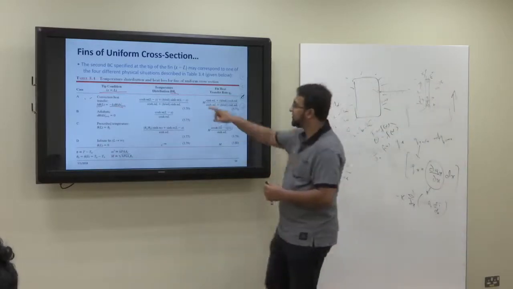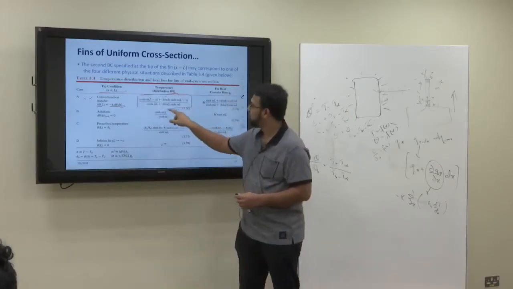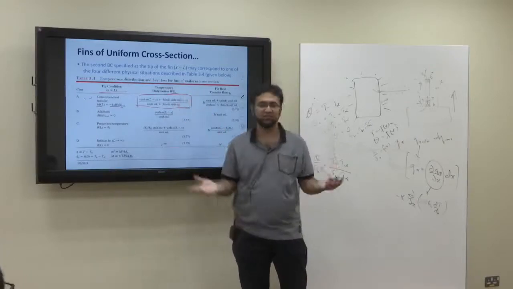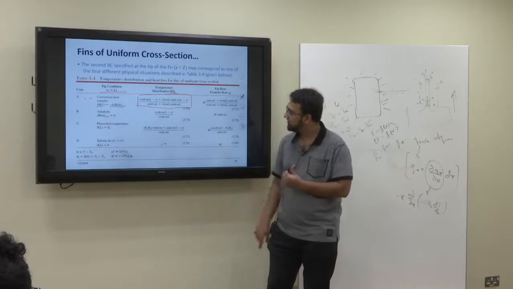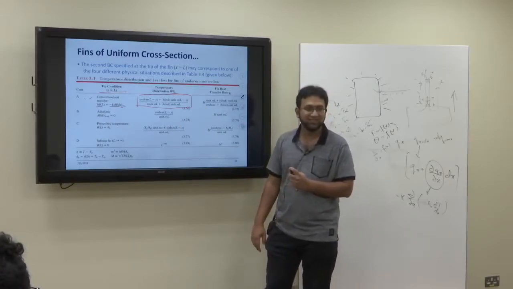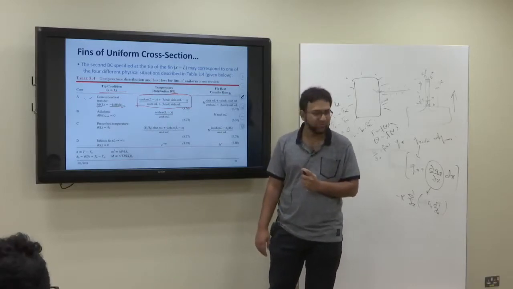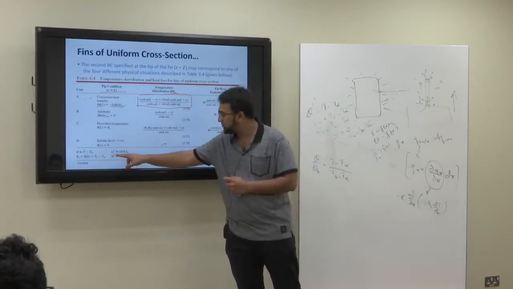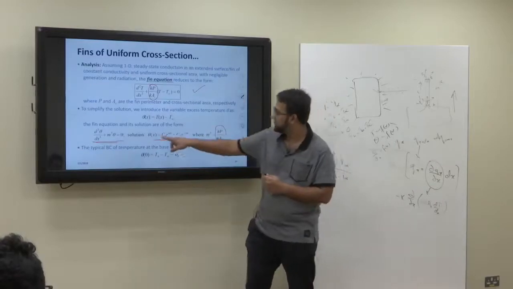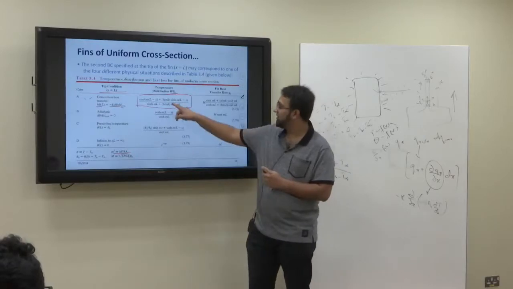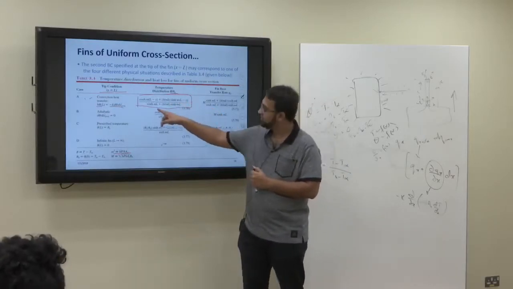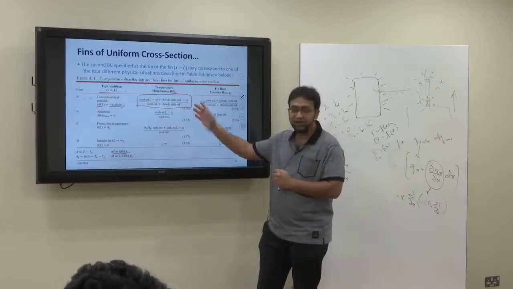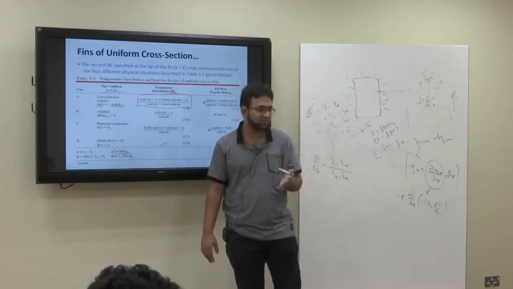When they found it for this case, the answer comes like this. It's a very complicated answer. This is the temperature distribution, not theta as a function of x, but theta upon theta b as a function of x. Can somebody read it? It's not cos, it's cosh, the hyperbolic function. So you have cosh of m(L minus x), and what is m? m squared is equal to hP upon kAc. Remember, we put m squared as hP upon kAc. Plus h upon mk sinh of m(L minus x), divided by cosh mL plus h upon mk sinh mL. It's a complicated formula, but it is for theta upon theta b as a function of x.